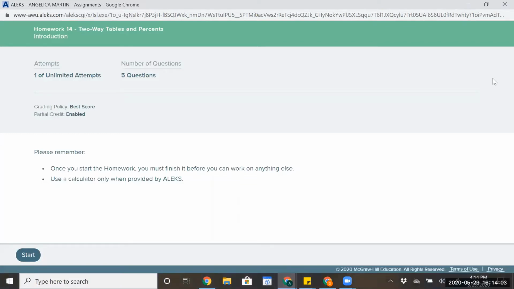So let's get started. A couple of reminders before we start homework 14. You have unlimited attempts, so if you don't get the score you wanted the first time around, please take it again so you can earn back some more points that you might have missed. Remember that Alex only tests you on the problems that you missed the first time around, and that way you're not doing the whole assignment over again. And then it'll just add your points back to the beginning. So potentially everybody could get 100% all the way throughout this Alex material. Okay, so do your best and try multiple times if necessary.